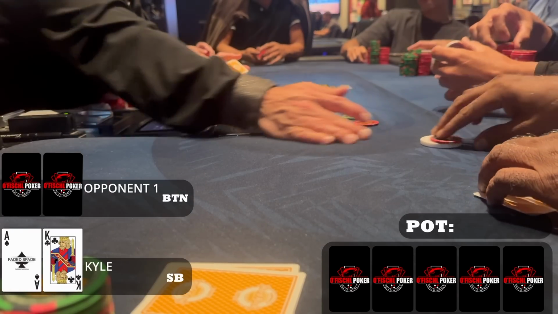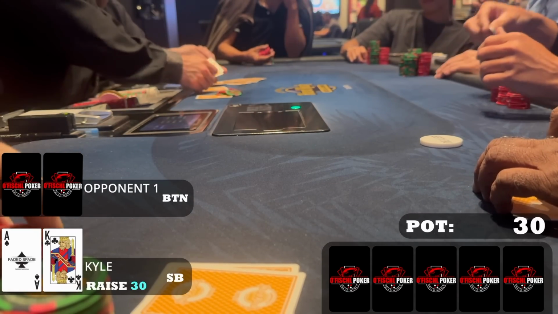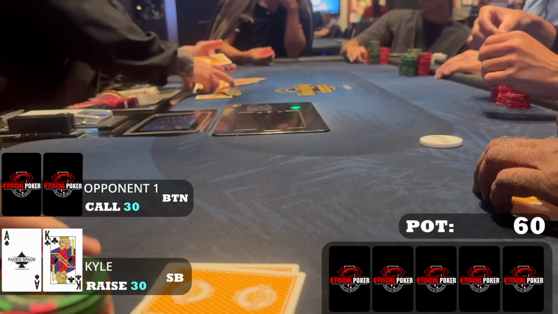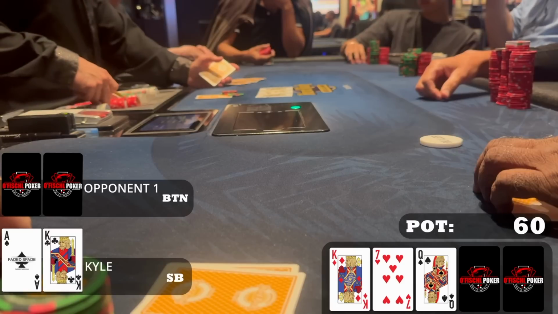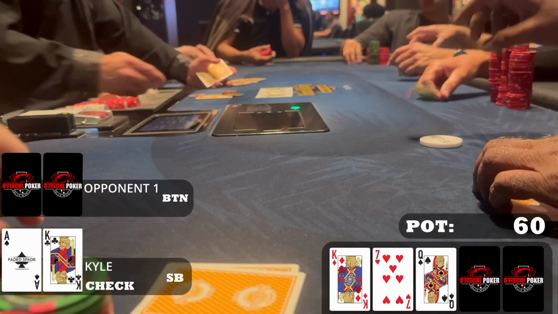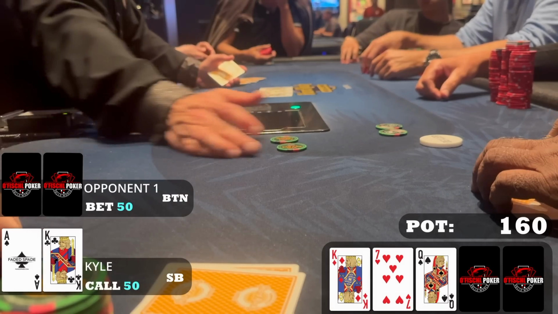But we have ace-king offsuit. In the small blind, I raised to $30 after a button straddle. The button is the only caller, so we end up going heads up to a flop, which comes king, queen, 7 rainbow. So I have top pair, top kicker, but this opponent has shown the ability to overbet with absolutely nothing. So we're going to check, give him some rope, and my opponent does not disappoint. He bets $50 on the flop. Pretty happy to call here.